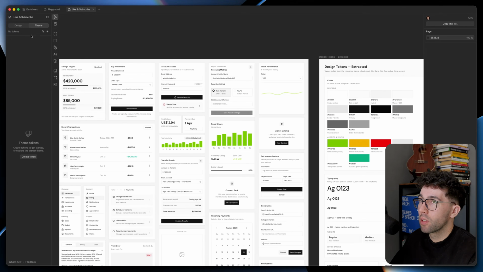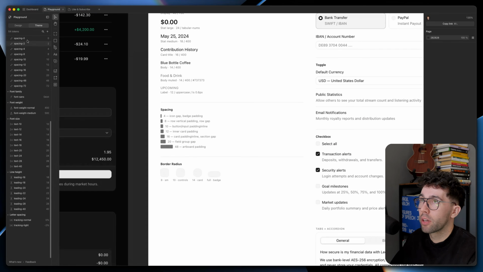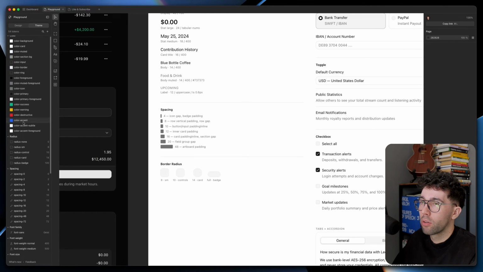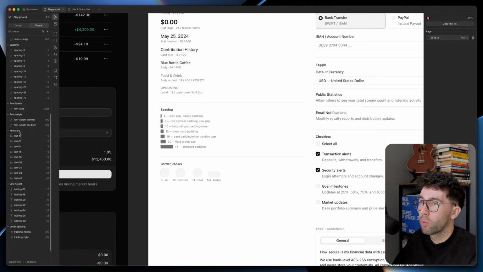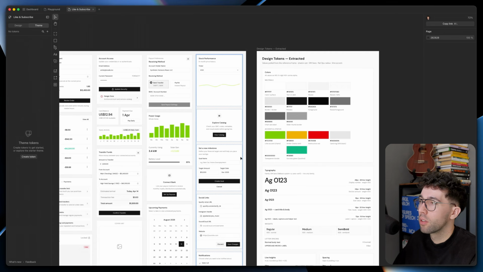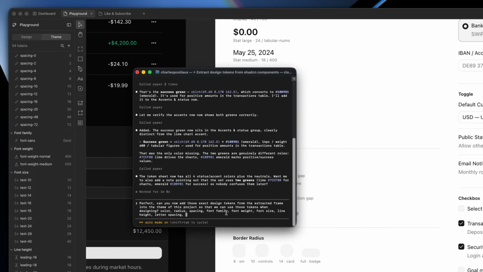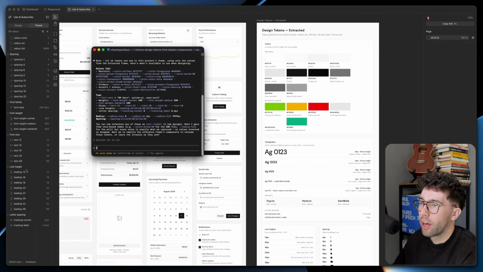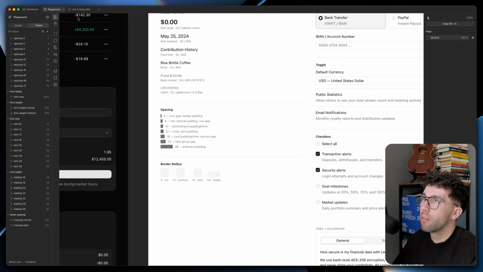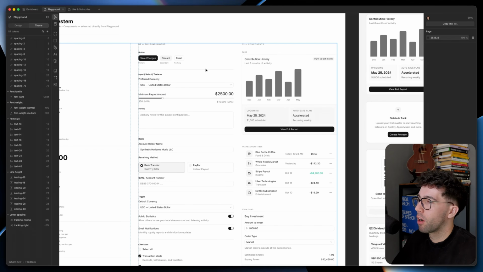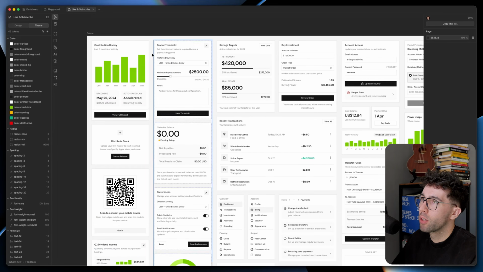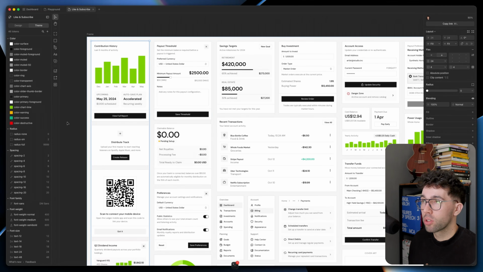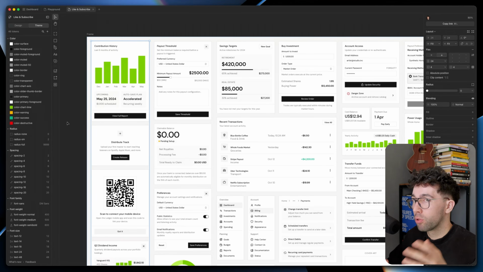So now what I want to do is add those tokens as values, just like I did here, into the theme system for this specific project. Color, radius, spacing, font family, font weight, font size, line height, letter spacing. All right, it has added all of the tokens that we've had. Now, what I want to do is kind of like what I have here. We don't really need the building blocks and components at this point. My goal now is to try to recreate those cards using the tokens that we have, just to see if it looks and is as accurate as possible to the reference.